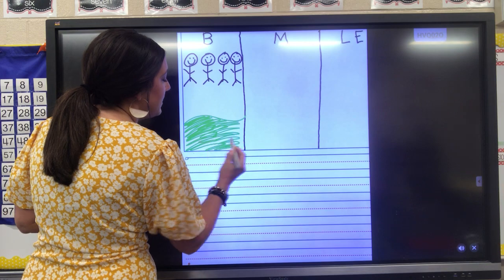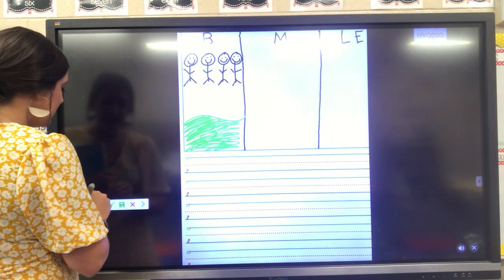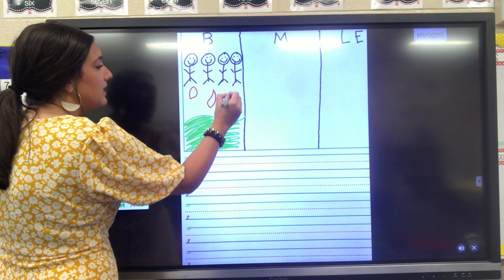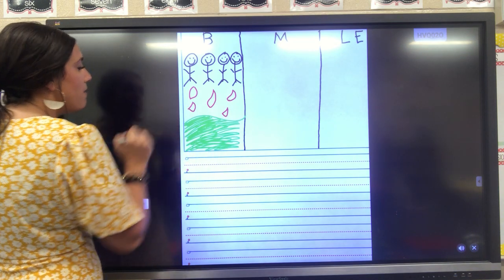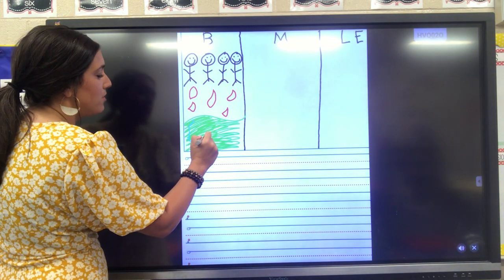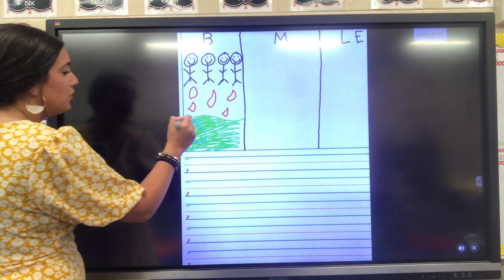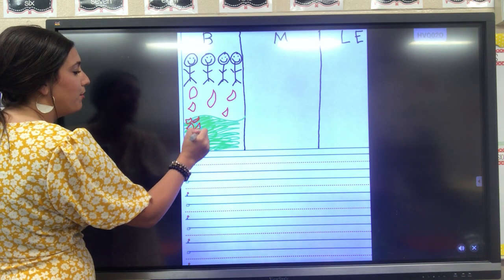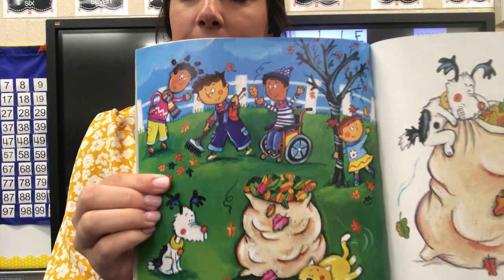and show that detail. And then also, I don't want to forget that the season was fall, so I'm going to choose my red, and I'm going to draw some leaves like they're falling on the ground. I'm going to have to draw a blue bag so you can see it, but I'm going to draw a bag like the boys and girls had in the story, and then I'm going to draw some leaves in it. Okay, they were raking it, they had bags of leaves, they were playing. All this has happened at the beginning of the story, okay?